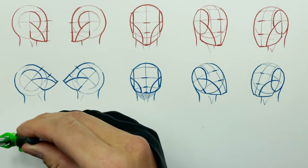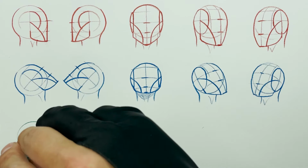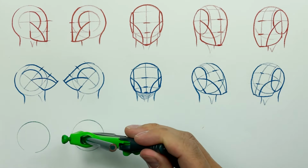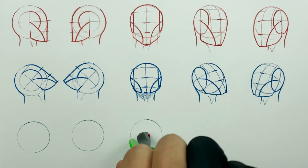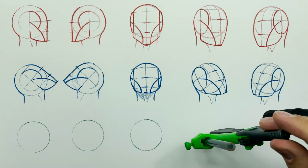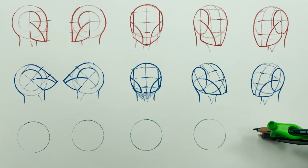Every good portrait, every good drawing of someone starts with a rock solid foundation. And that's one of the reasons why I thoroughly enjoy this method, because it is the simplest method I have found that teaches you muscle memory and fundamentally speaks to the foundation that you need for a successful drawing.